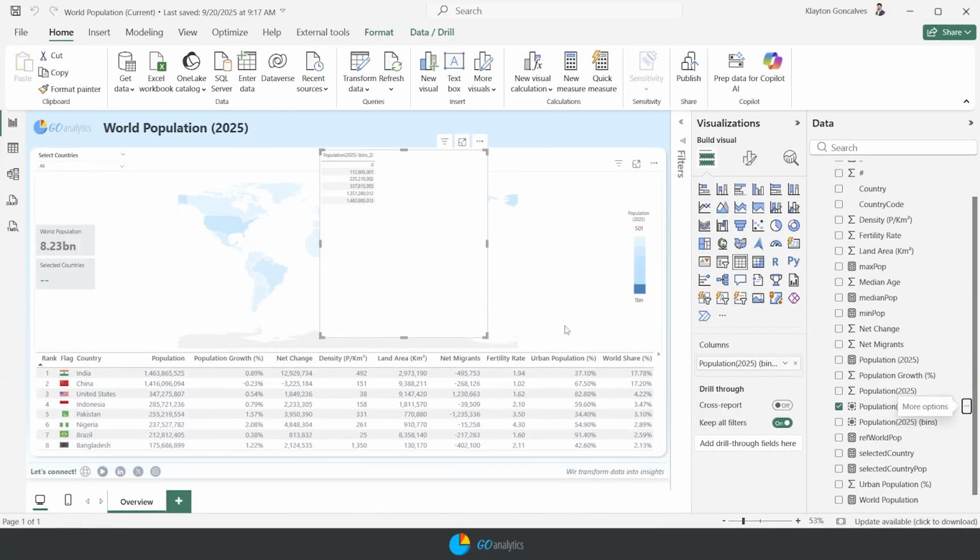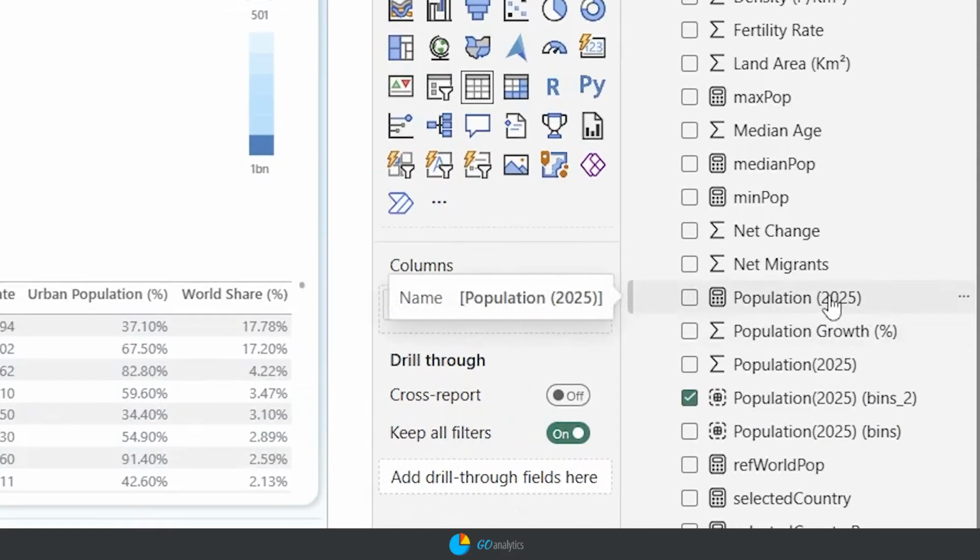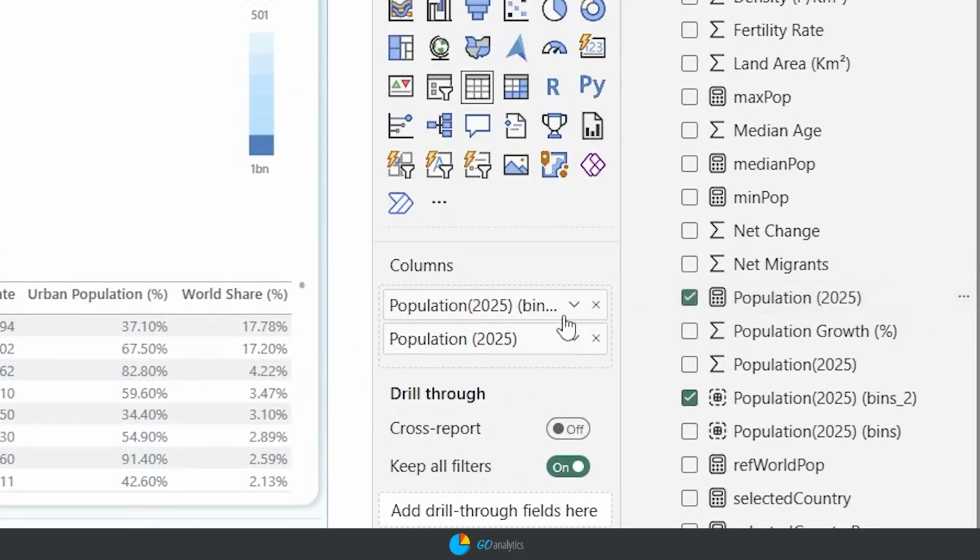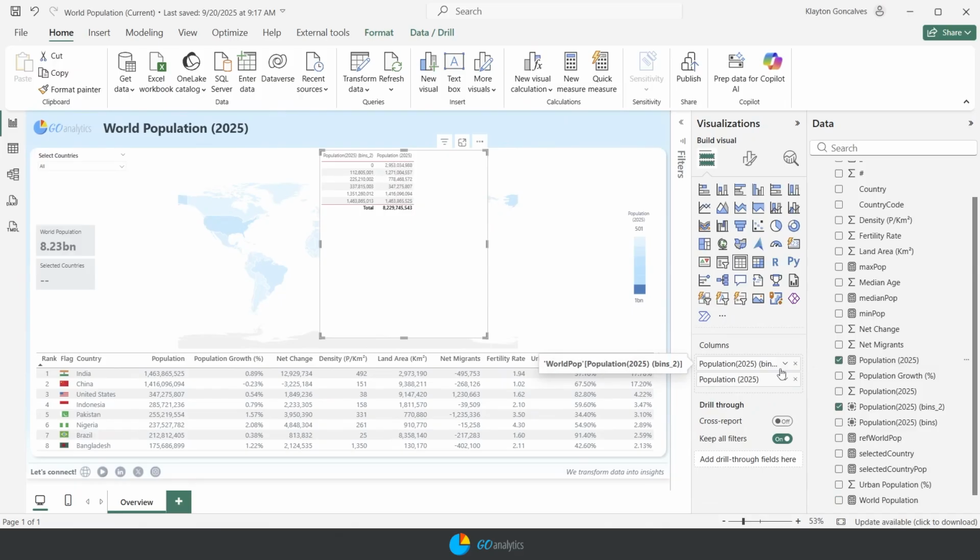All right, so the next column that we need to add in here is our population. As you can see, I already have a measure here for our population. So I'm just going to bring that into this table. And as you can see, it now tells us the population across each of our bins.